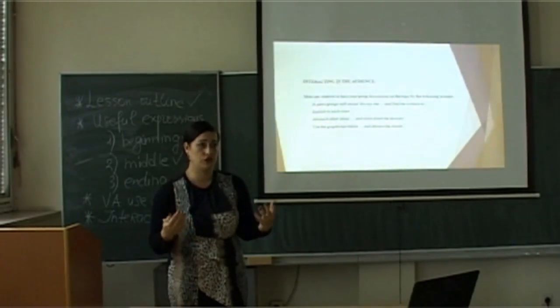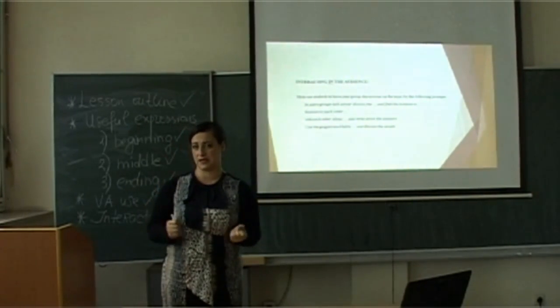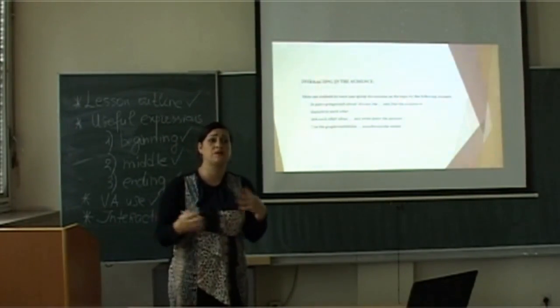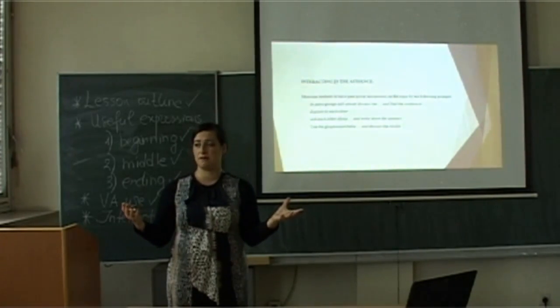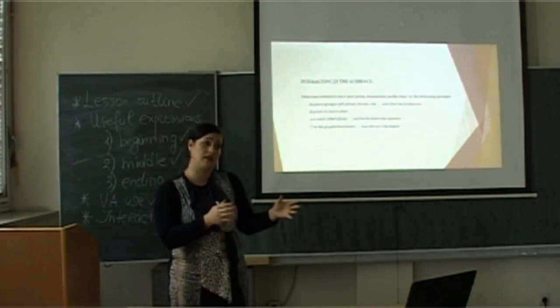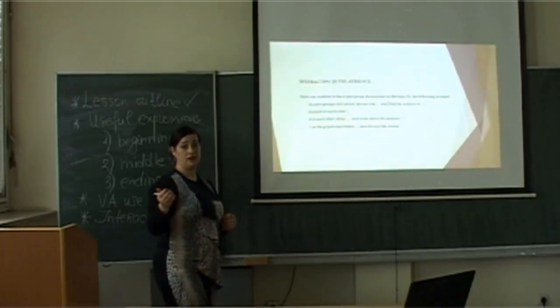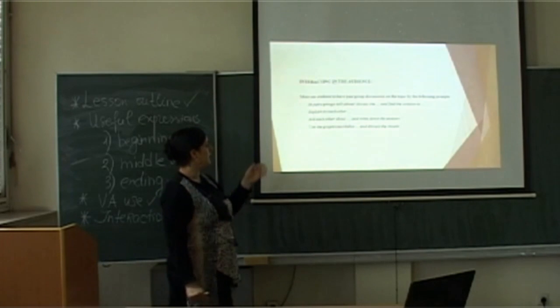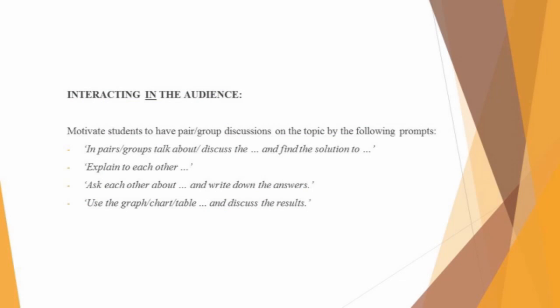So motivate your students to have pair group discussions, to discuss the topic, to explain to each other something that they might not understand, to define something to one another. These are the prompts that you might use at this stage. In pairs, groups talk about, discuss, and find a solution to, okay? Motivate them additionally. Explain to each other. Ask each other about the topic and then write down the answers. Use the graph, chart, table to discuss in groups the results.